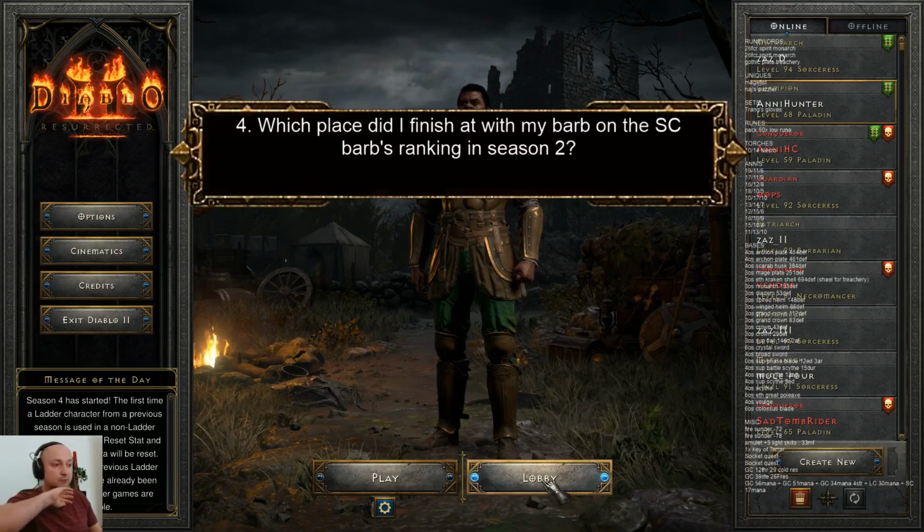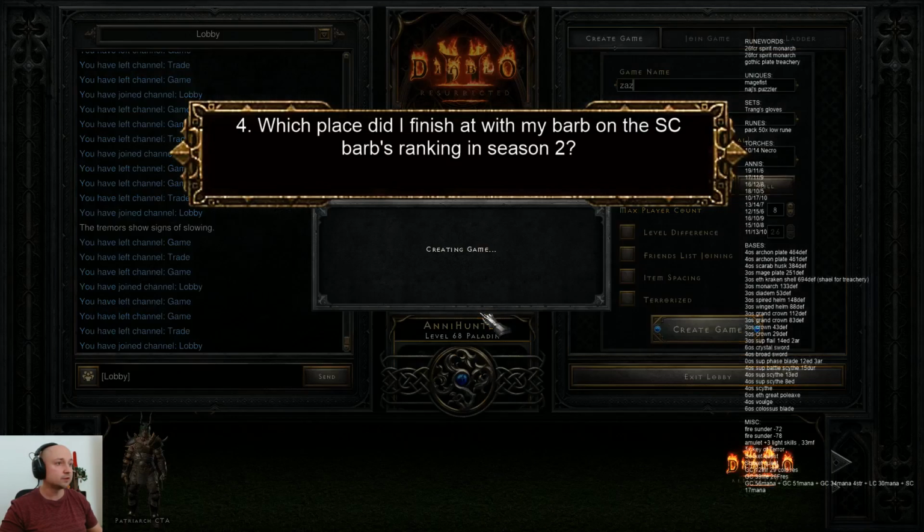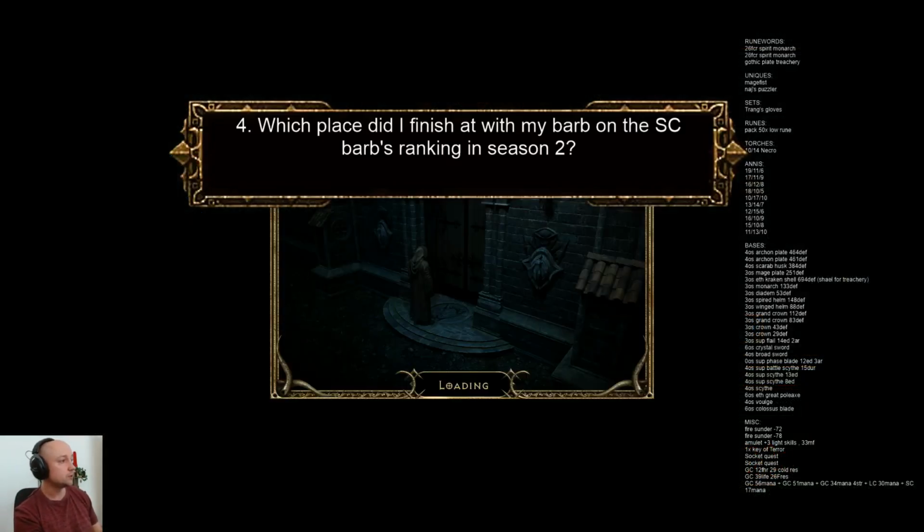For the socket quest, I'm gonna make a game which I'm gonna call Zaz Socks with a password. So the question was, which place did I finish at with my barb on softcore barbs ranking in season 2? I was 14th. I was the last one on the first page. Okay, so Zaz Socks, I'm gonna make, and the password is, the game is gonna be Zaz, the password is D, okay? I'm gonna make this game in Nightmare, because I think I've got the quest in there.